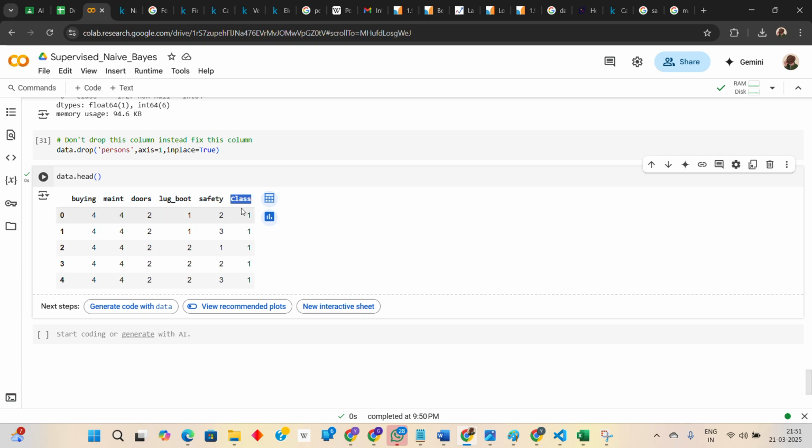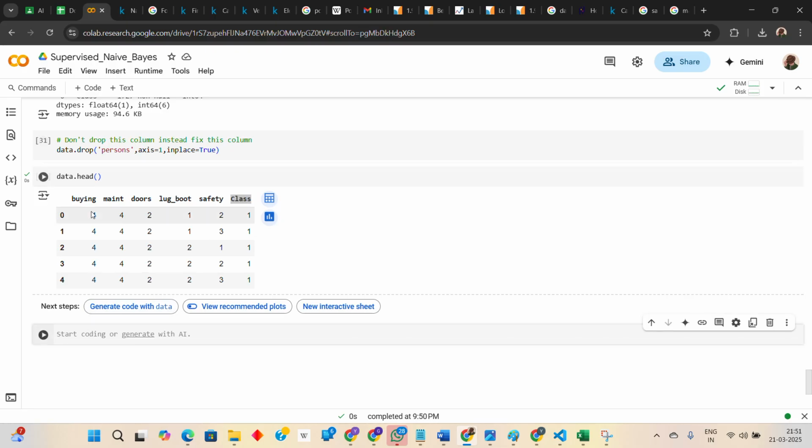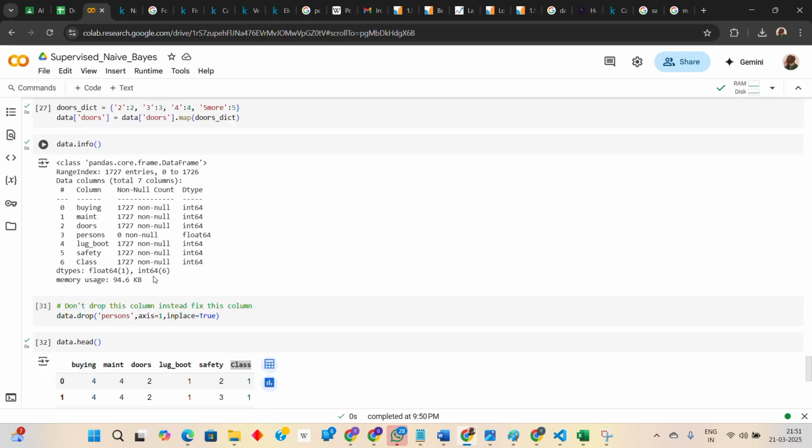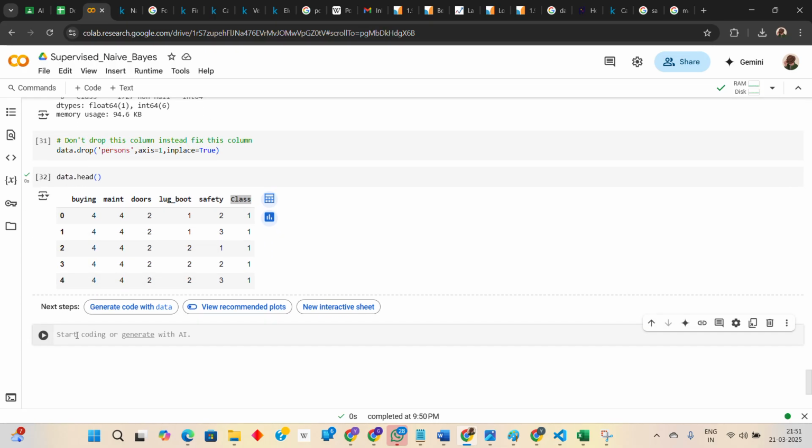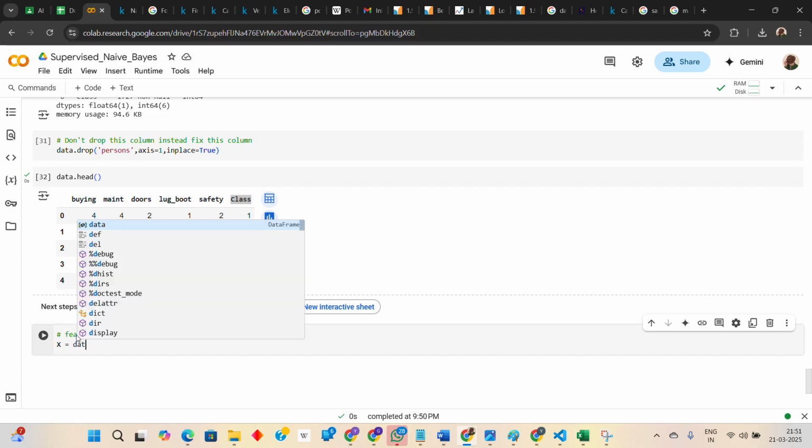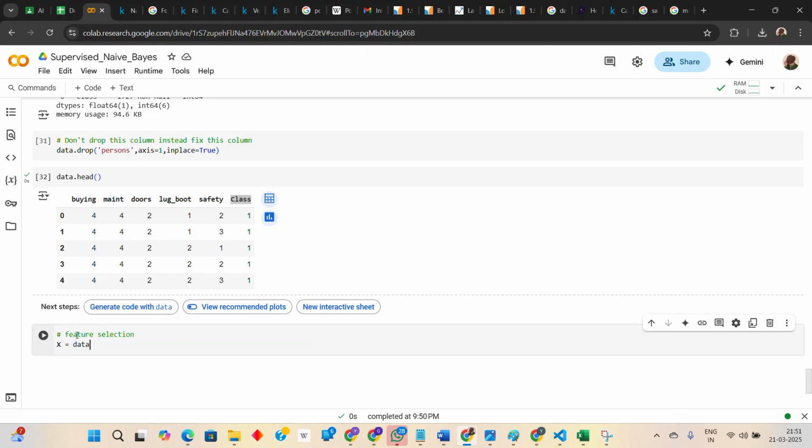Safety class. Okay, class is what we want to predict. Once we have done the feature engineering, now it is time for feature selection. So x is equal to my data.data.